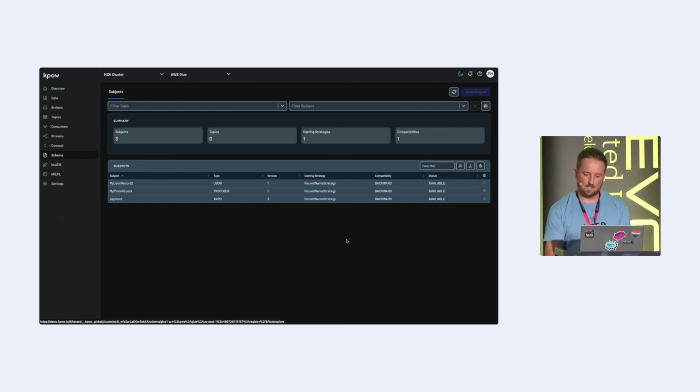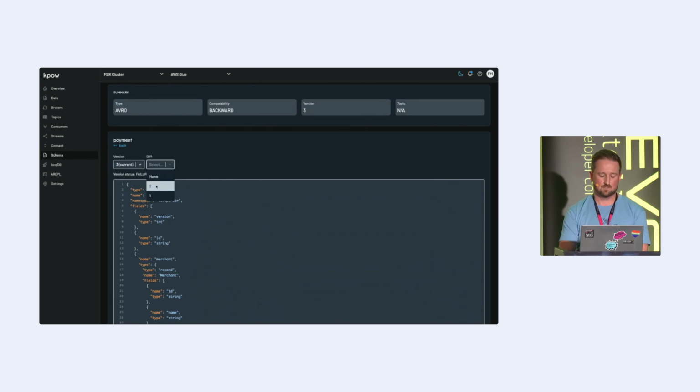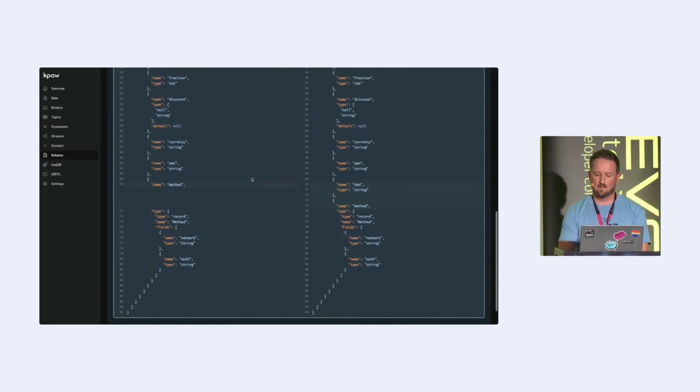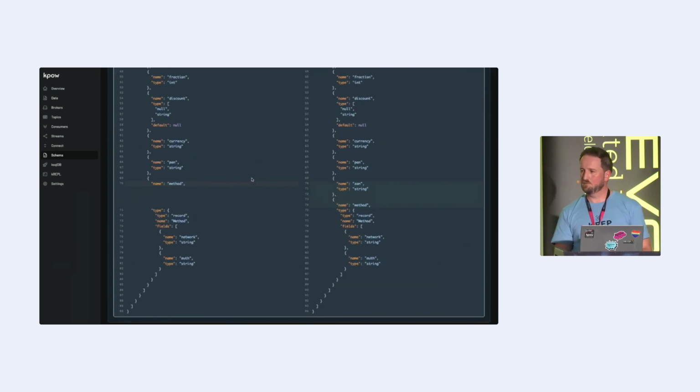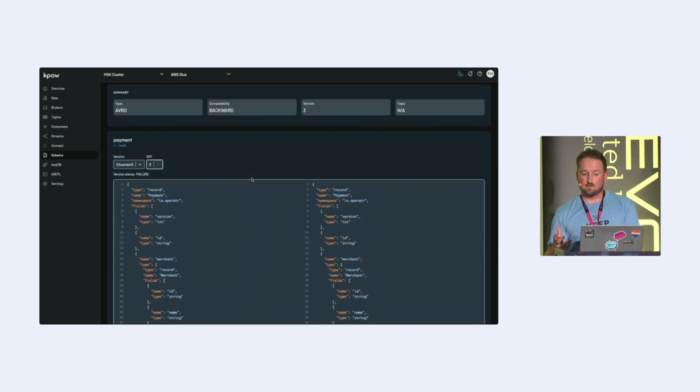So in our Community Edition, you can come in, take all of the actions on schemas that you would expect to be able to do, right down to seeing a diff in your schemas if you're curious about the things that have changed through time. We've got a visual diff for that. You can edit the configuration of those schemas and change the compatibility to backwards and forwards, which is something that teams often do when they're progressing through environments from dev to staging to production. Lock down those compatibility settings to be more strict.